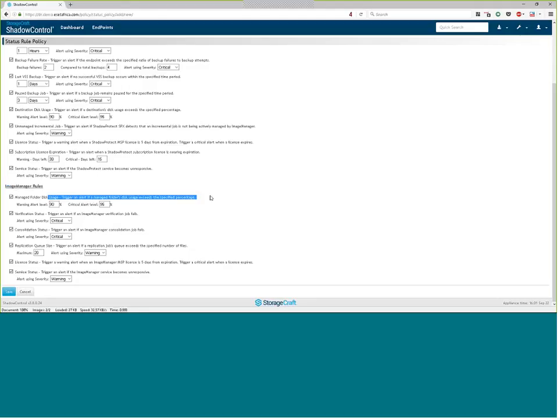Again, because this is managing the total or main storage location, you want to be alerted if that's running out of space. You want to be alerted if verification tasks fail, or if consolidation fails, or if there's a number of jobs that are stuck in the replication queue that are not actually completing, or if, again, the MSP license is due to expire, or if the Image Manager service has become unresponsive.